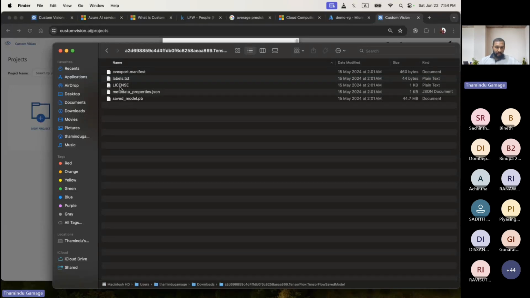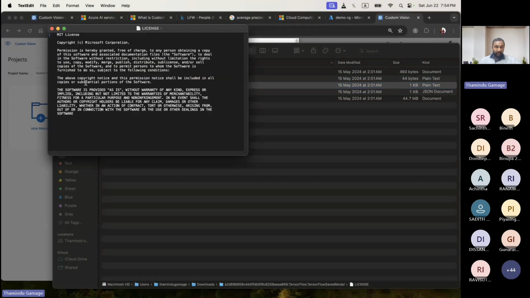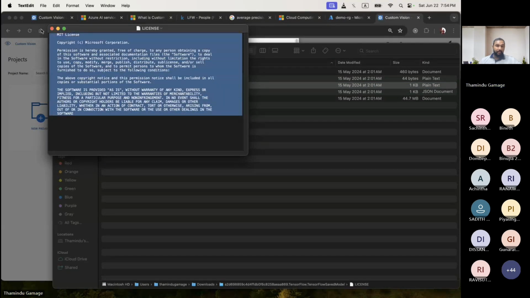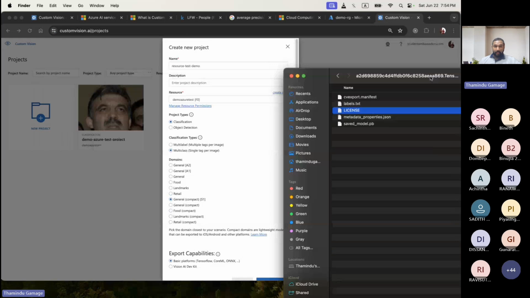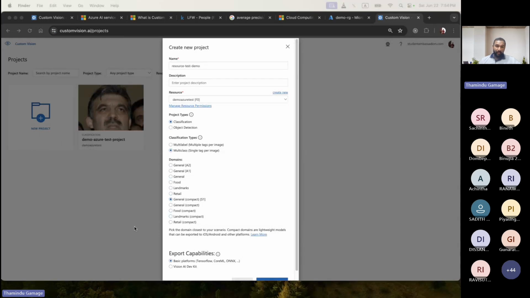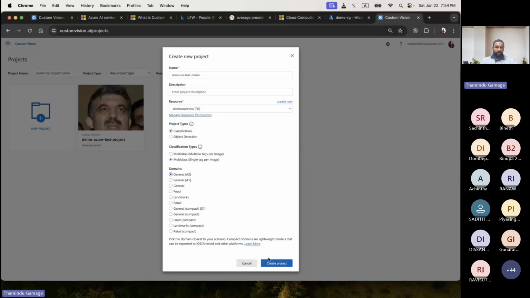You'll also have a license. So these things come with the compact model. If you don't want to use offline prediction, you can use the general A2 model.